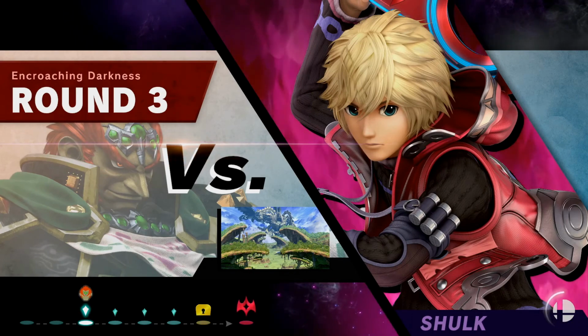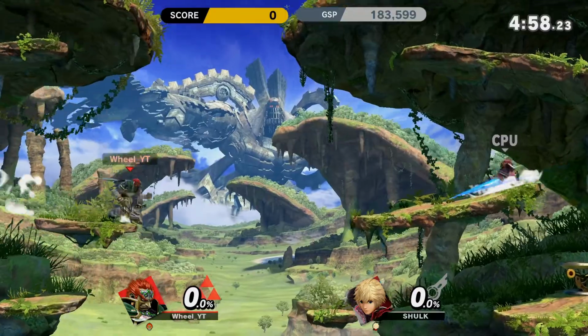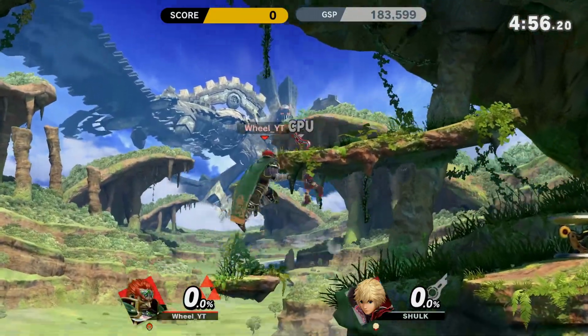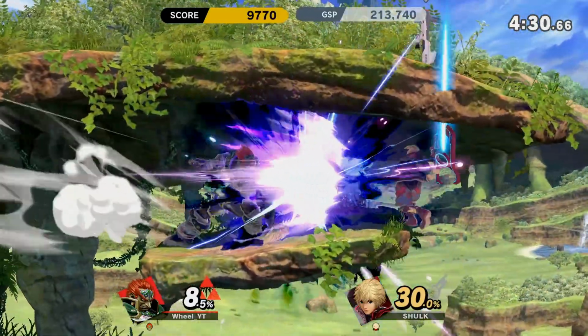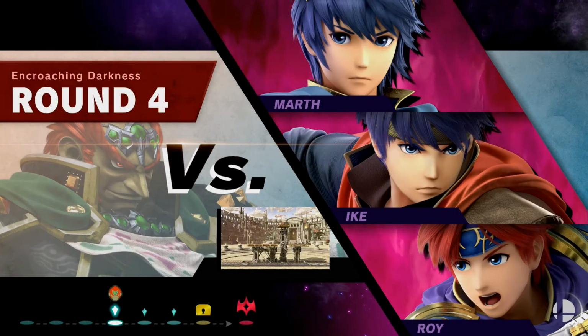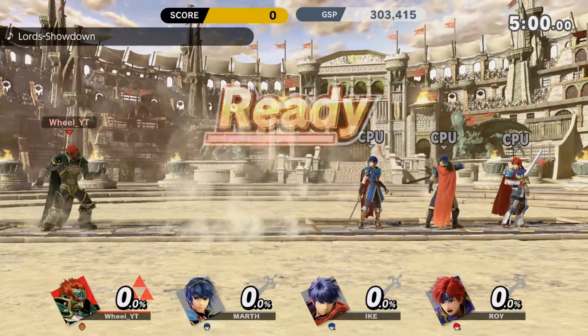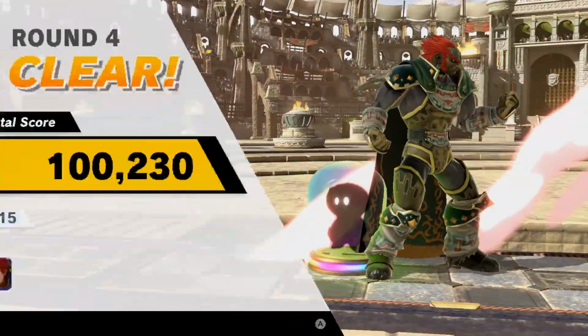The third match is where the difficulty started to pick up. Not that Shulk was a difficult opponent at all, he was still just as not smart as the other CPUs before him, but to be fair, he did almost kill me at 0 because he countered my Warlock Punch, so I'll give him some credit for that. The fourth match was just hilarious because I was struggling to kill anyone until all of a sudden I killed all 3 of my opponents, so 3 birds with 1 stone.